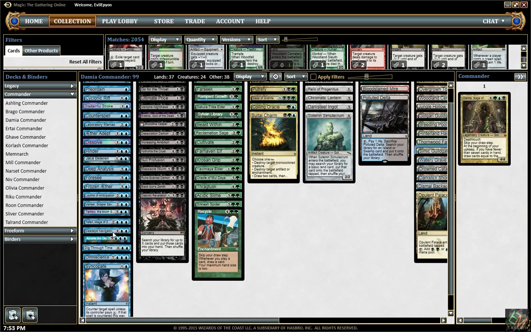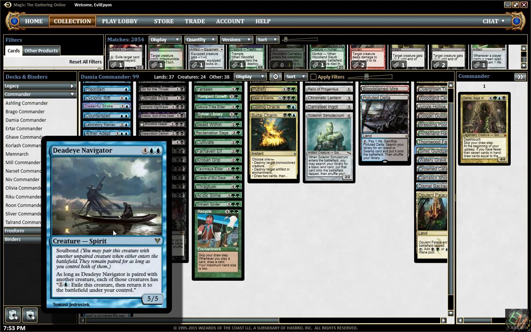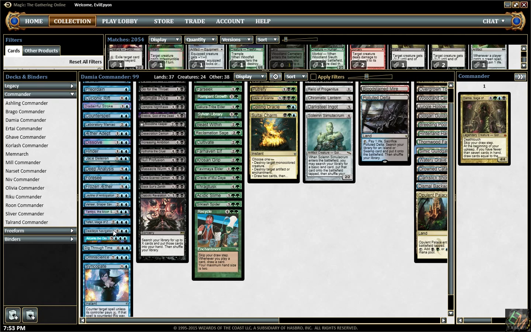Then we have Deadeye Navigator. This is another card that people sort of love to hate in Commander. It's a card you see a lot if you have value creatures, which I have a pretty fair amount of. And he'll just win games on his own with another creature because he's so hard to deal with. And this exile and then return ability is very strong, especially for 2 mana.